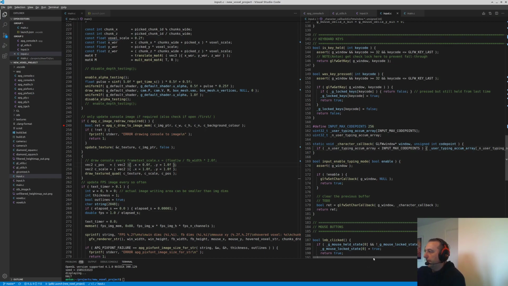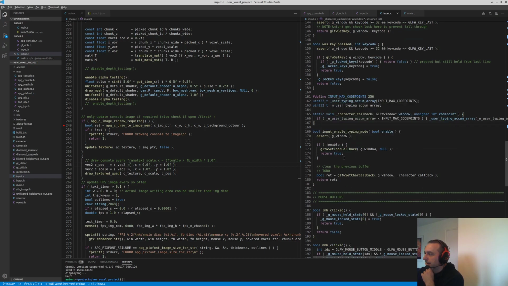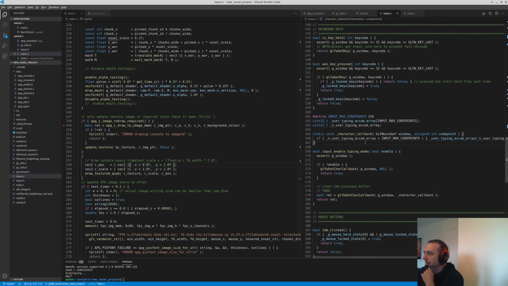Yeah, that feels a bit better. Okay, so all I'm doing is building an array. I'm not trying to do anything fancy with parsing characters or anything like that. Enable user typing, set a callback.